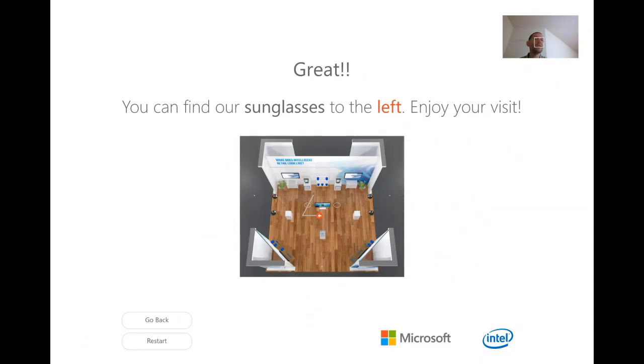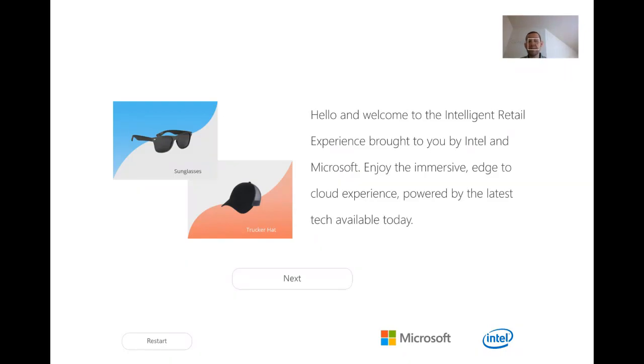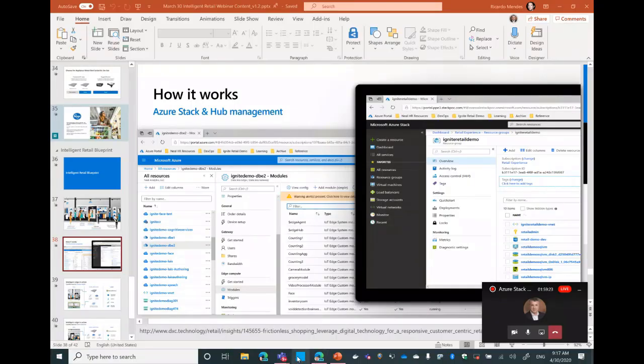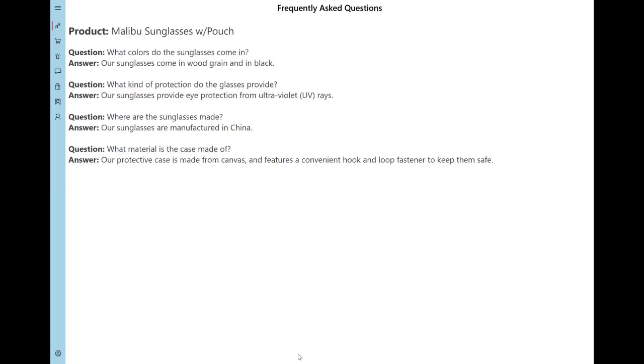Going back to the new normal, this is indeed one way to optimize an intelligent kiosk, using things like cognitive services to detect faces, to minimize the need for customers to touch and interact. That was great, and I'll restart the kiosk again because we are going to look at some other aspects. We just saw how we greet customers coming in and out, and how that experience can be augmented by things like cognitive services. Now, another thing you can see here is FAQs, and how to make sure that your customers' questions are addressed.